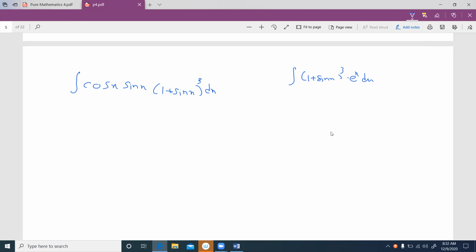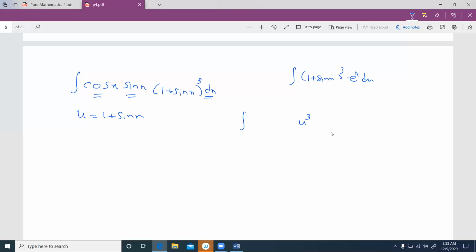Later on, we'll come to what we mean by integration by parts. But for the moment, since these are this way, I can use a substitution like this: u equals 1 plus sin x. The term inside the bracket, I assign a variable. So this integration now turns into u to the power 3, then you have to fill up dx, sin x and cos x.